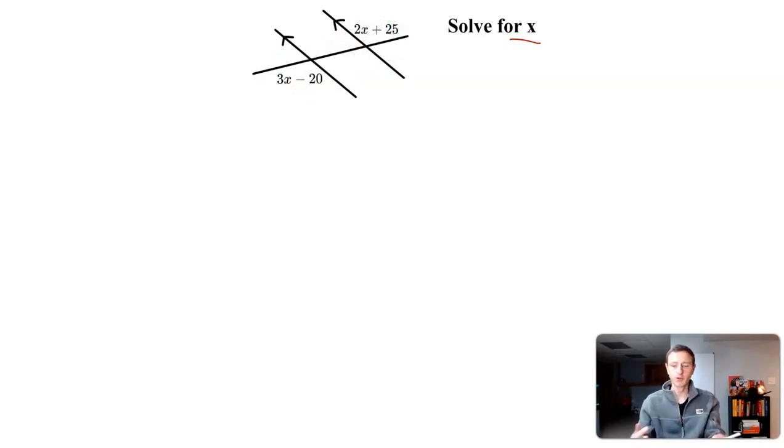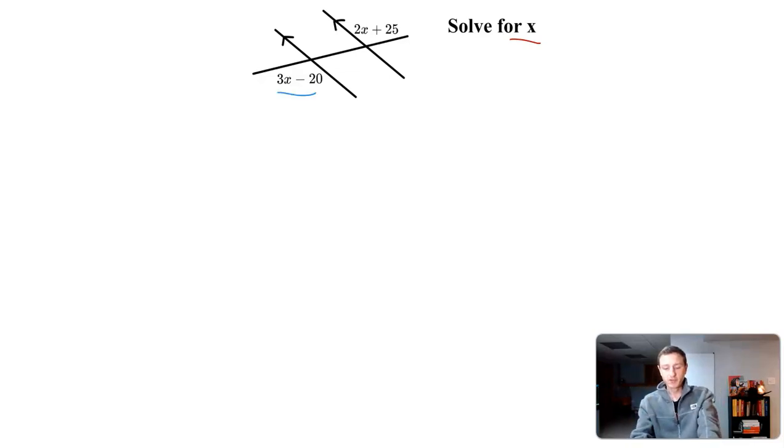And then there's even more, like, for example, if this was 150, these would be vertical angles. Same thing here. If this was 150, these would be vertical angles, where we know that those are congruent if they're vertical angles. And then we have supplementary relationships that we can make. So if this angle was like 70 degrees, these two angles would be supplementary, the 70 and the 3x minus 20. There's just a lot of different relationships that can be made that we can piece together. But for right now, let's just focus on the fact that we have two parallel lines.